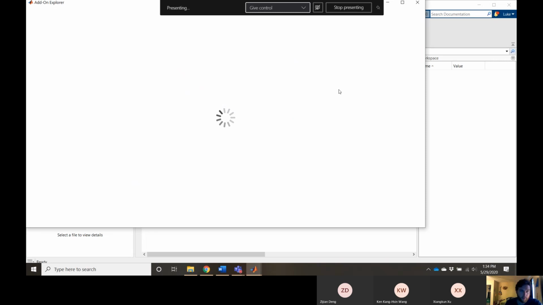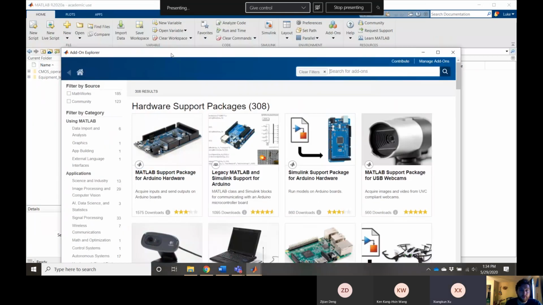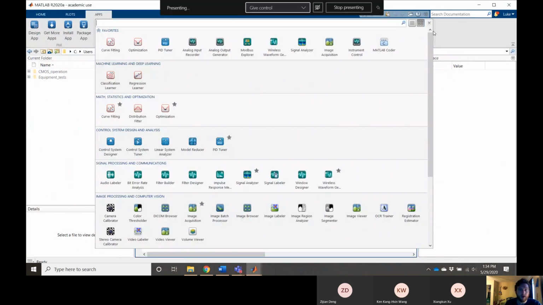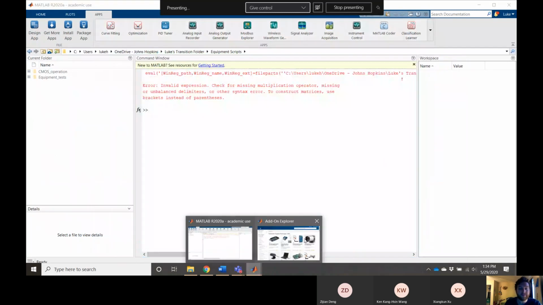The NI acquisition software support for MATLAB should already be on MATLAB when you download it, as long as you choose the instrument control package. It should come with it, so you should already have that add-on.